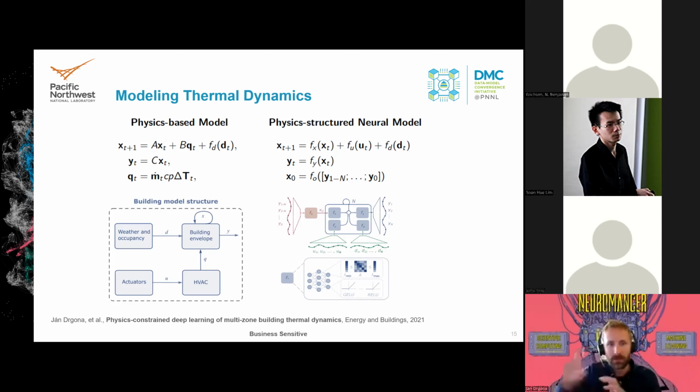In a physics-based model, you would decompose the problem into the building envelope, which are walls and ceilings, and basically represent the heat transfer within the structure. Then you have the heating, ventilation, and air conditioning components, like all the pumps and valves and radiators that are providing the heat into the building. And you are affected by disturbances like occupancy: people switching appliances on and off, opening the windows, generating heat themselves, and the weather. So you have a computational graph. Each of them is represented by a dynamic system or algebraic system with different mathematical properties. And we impose these high-level constraints on the neural network approximation.